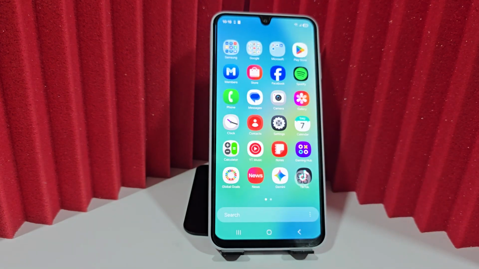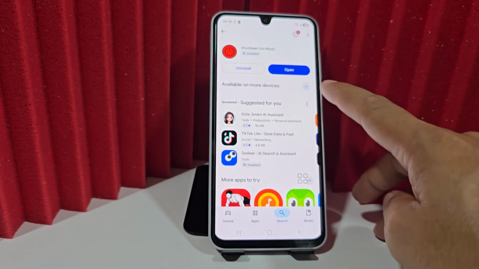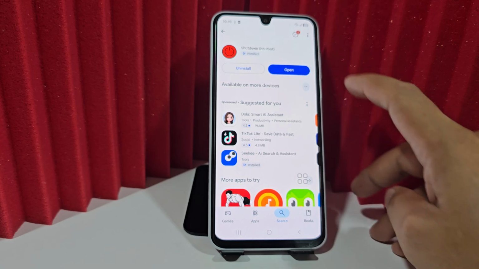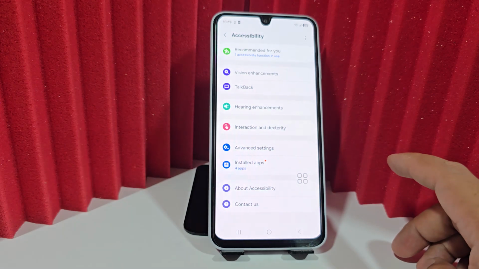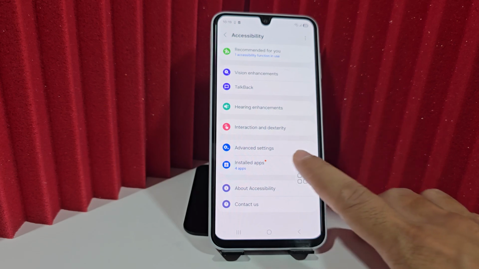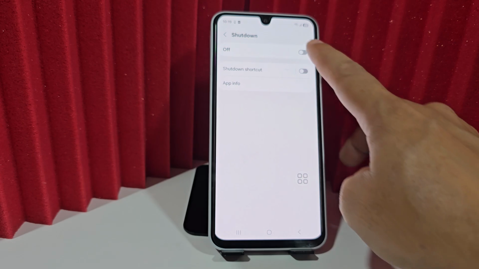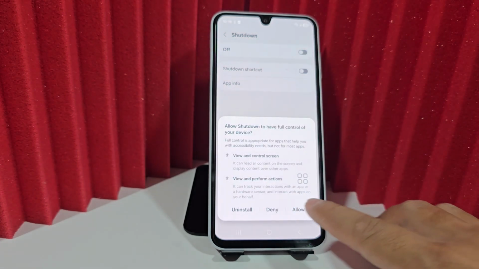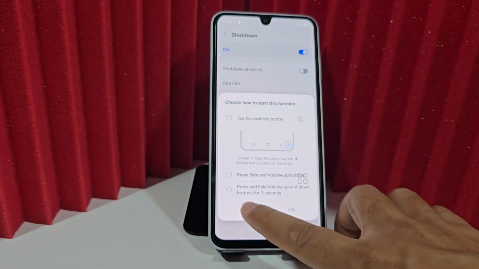What is step 3? We're going to go to the Play Store and find it. We're going to select this power off option. Let's see, let's configure it. We click here on OK. Now we're going to click here. We'll see here. Here we can find it. Yes, here it is. We enable this option. We enable this one. Okay, we go back.